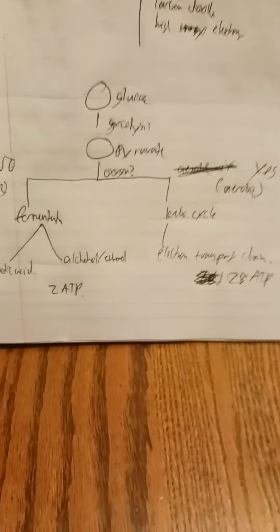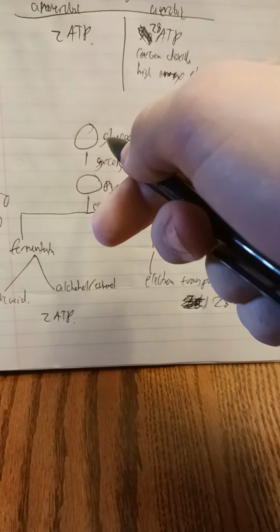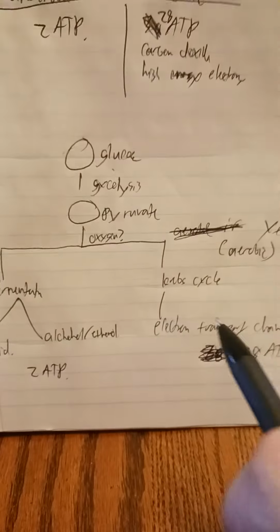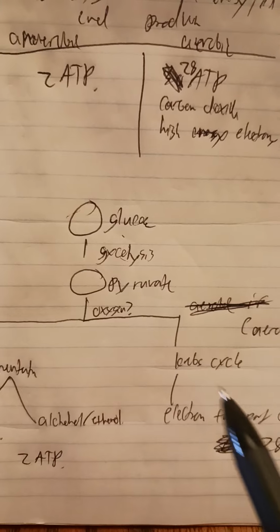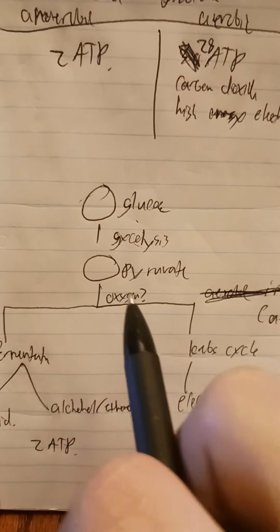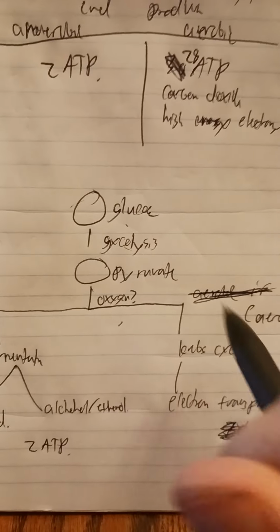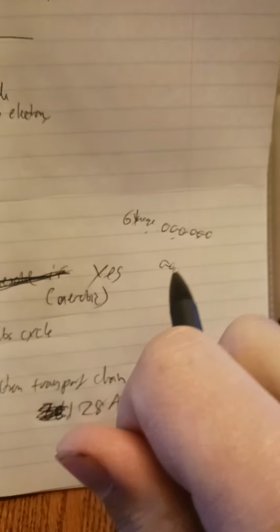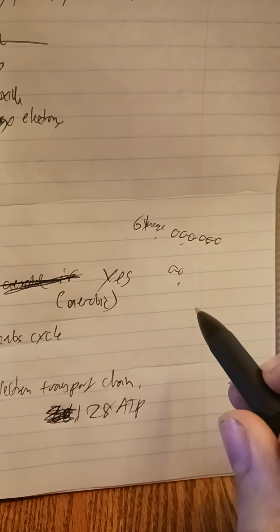So we start with this kind of glucose cycle thing. When it starts out, we get these 6 little particles all stuck together, and it goes to glycolysis and pyruvate, and then there's a question: oxygen. Is there oxygen included? If there is, then it goes on over here to the Krebs cycle, in which case these little 6 are broken down into these 2 pairs.